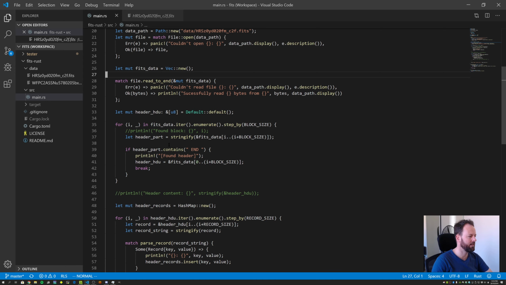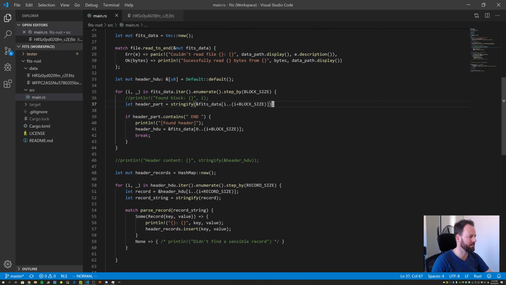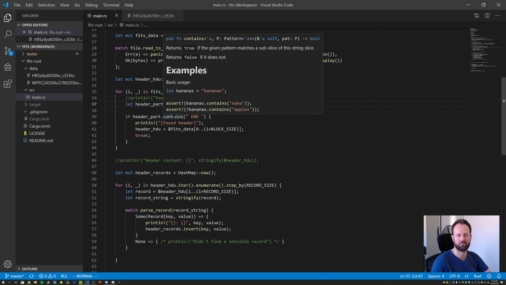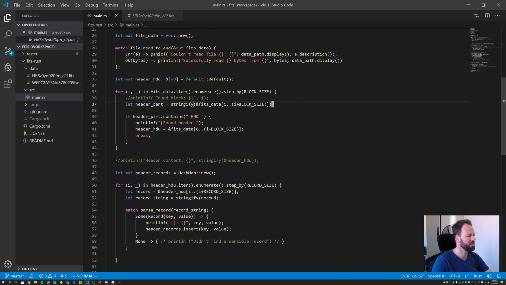We've done some really basic things like turned these slices into strings and used string methods like contains to start sort of parsing, and I use the word parsing very liberally there, the header data.